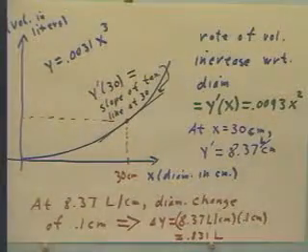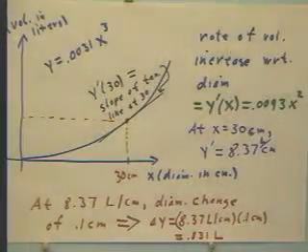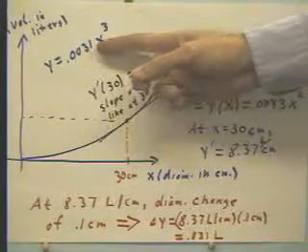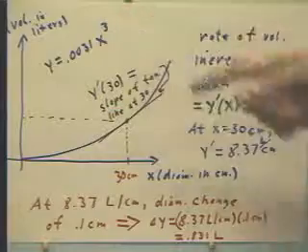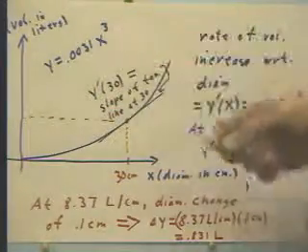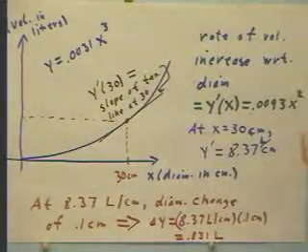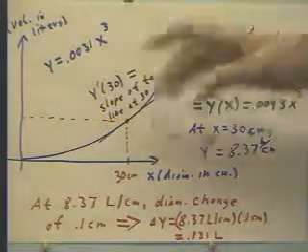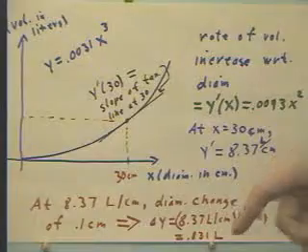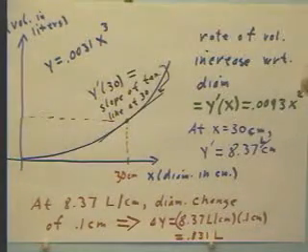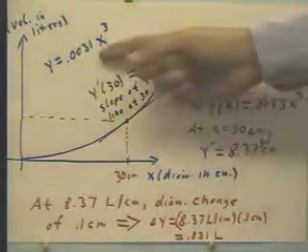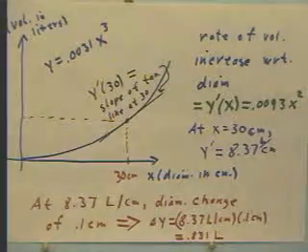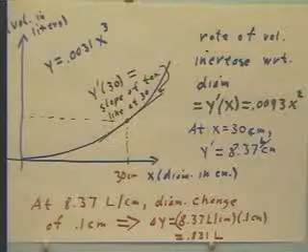The quiz problem for today concerned a sand pile model, y equals 0.0031 x cubed, where x is the diameter in centimeters and y is the volume in tablespoons. Oh, I take it back, we phrased the volume to be in liters, where x was the diameter in centimeters. And this might be a fairly realistic model. I actually tried to come up with a number that would correspond roughly to what you would get with real sand.